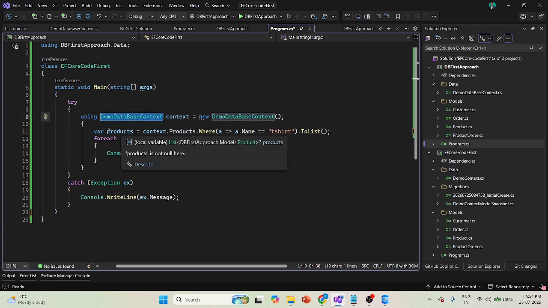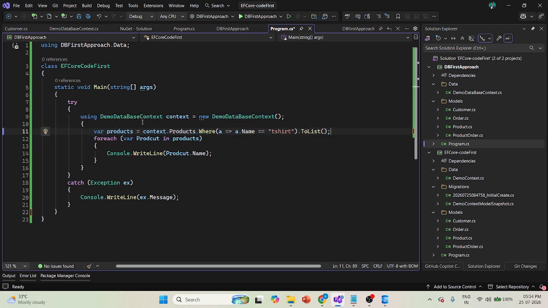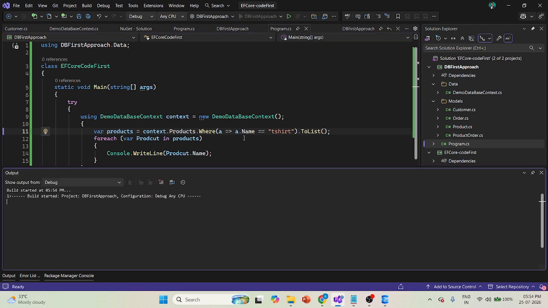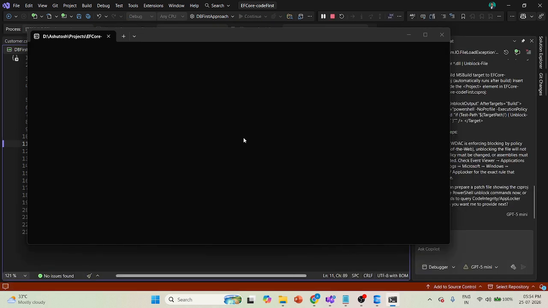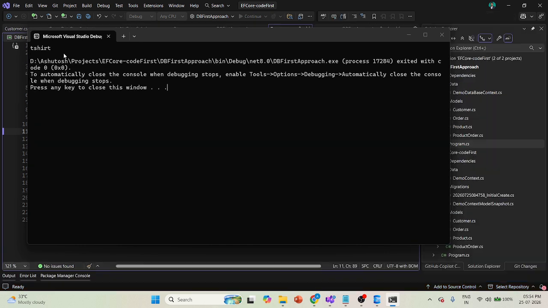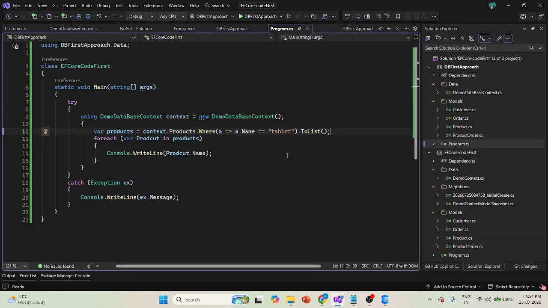Just create the object. This is our query to fetch the records, and we are printing them here. Let's run it.